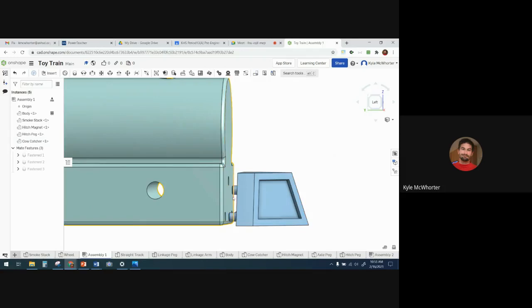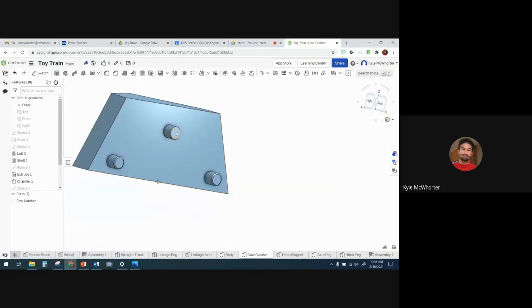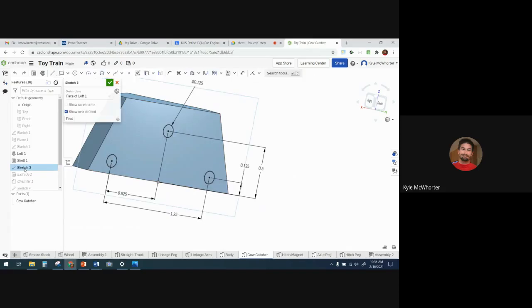And when I looked back at the drawings, I realized that the drawing for the cow catcher was a little deceiving. And so I fixed it to where instead of this right here being 0.5 above, it's really supposed to be 0.625 to match this dimension. So what I'm going to do is go over to my cow catcher part, open up that part, then figure out, let's see, that extrude is my pegs. So I'm going to edit my sketch here that defines my 3 pegs back there. I'll double click on that. And then you can see this is the measurement that says that this center is 0.5 inches up from the bottom. And I think the drawing was trying to say it was 0.5 inches up from here.